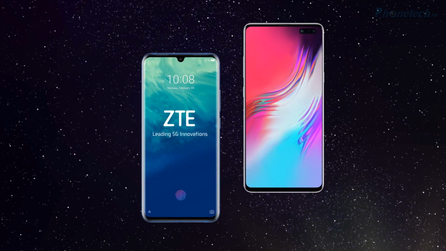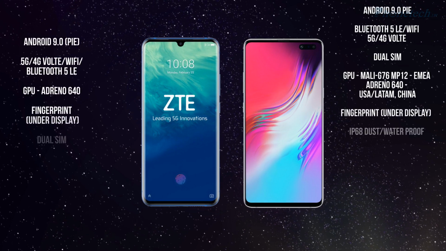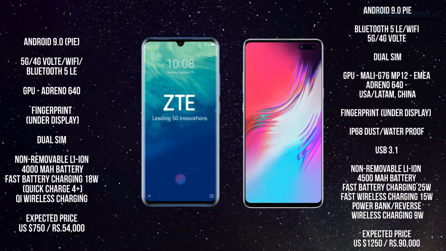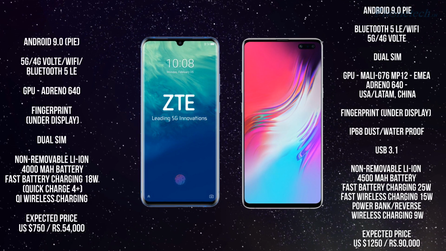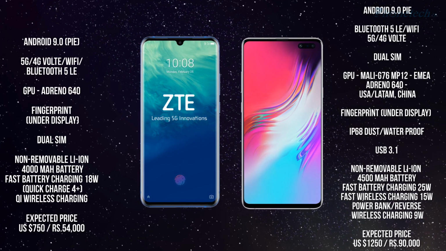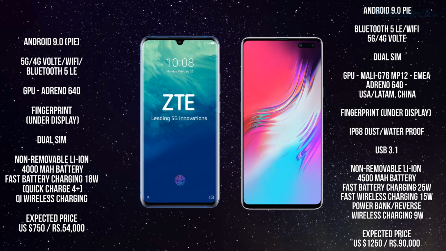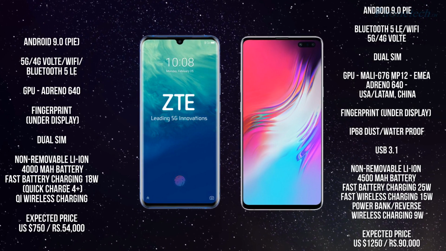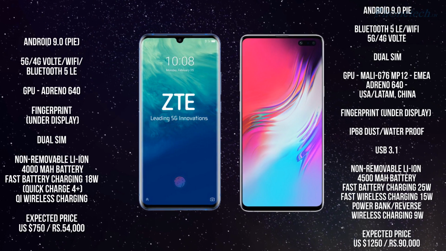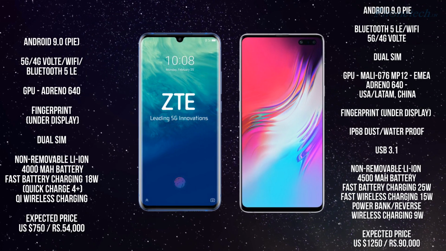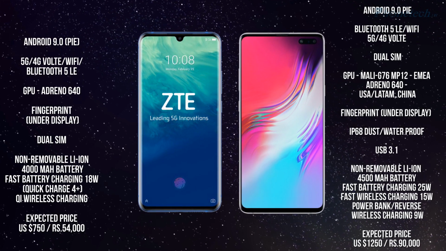Now I'm going to talk about some other features. Both have Android 9.0 Pie, and both have 5G and 4G, also Bluetooth 5, and both have dual SIM. Now talk about the GPU. ZTE AXON 10 Pro has Adreno 640 and on the other side the S10 5G GPU is according to country. Some countries will get a Mali G76 MP12 and some countries will get Adreno 640.